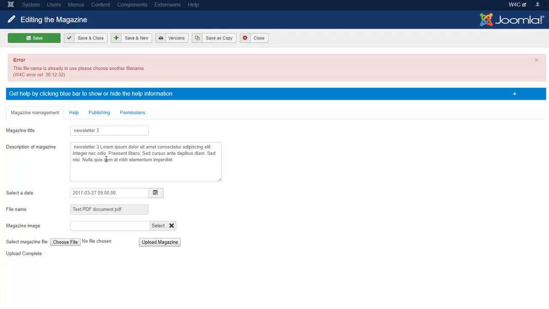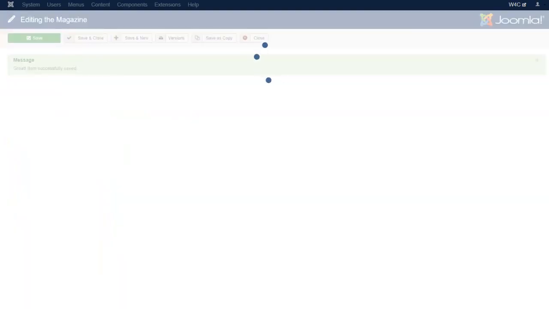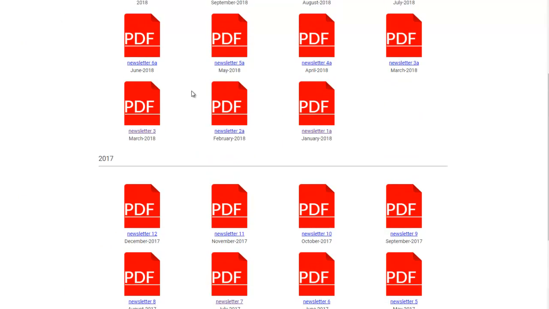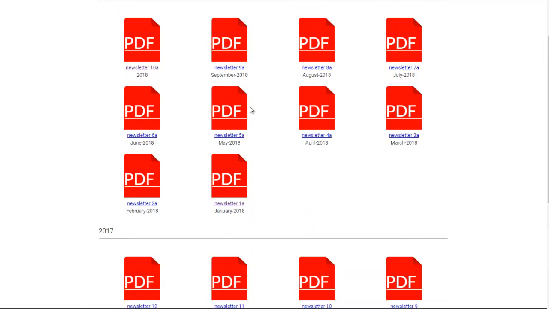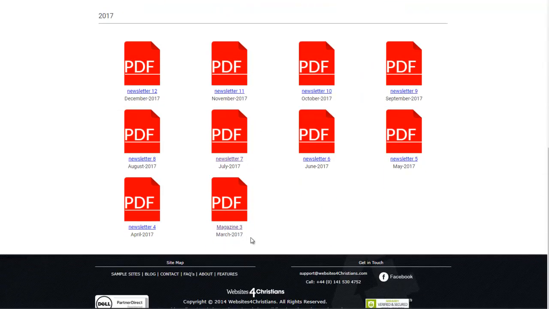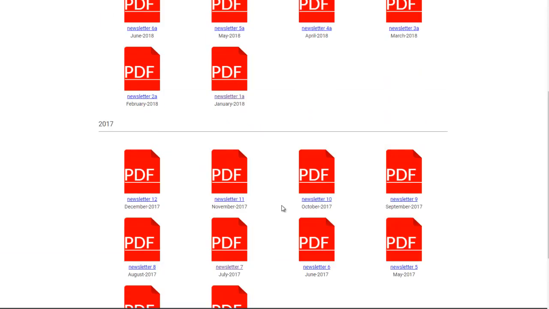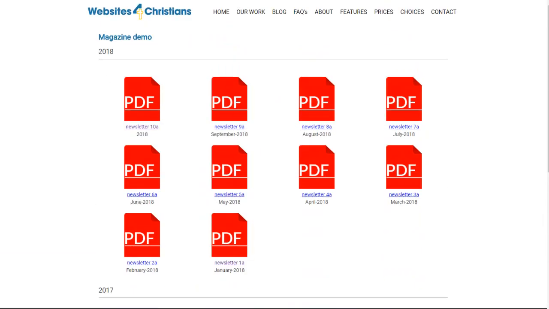You can obviously easily change that newsletter, or we'll call it magazine 3, and click save. The green box will come up. Yeah. If we go back to here, we're looking at this one here. Refresh the page again. Oh yeah, I put it down below, magazine 3. I moved the day as well. So I think we've covered most of the things here. So we'll go back to here, click close.